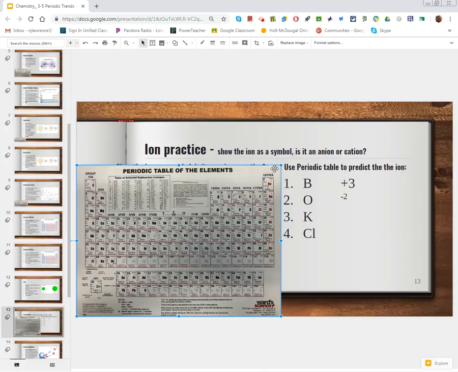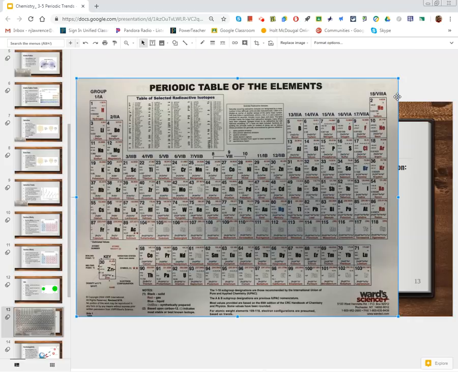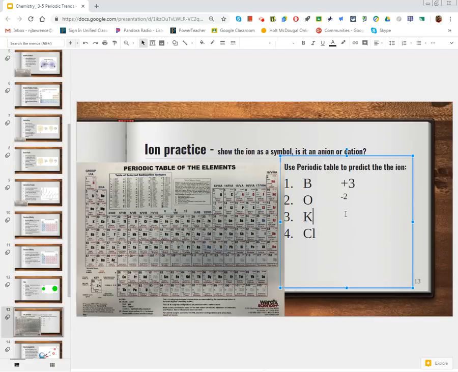All right, potassium. Let's get through these quickly so we can wrap up this video. Potassium is going to have a +1 charge. How do I know that? Because potassium could either gain 7 electrons to become like krypton, or he could simply lose his electron to become like argon, and that's what potassium is going to do. Potassium will lose the 1 electron to become like argon, and potassium also has that +1 right here as his oxidation state. So potassium would be +1.